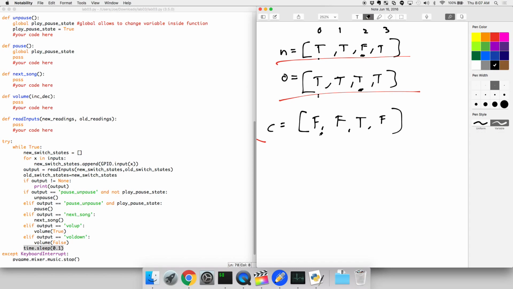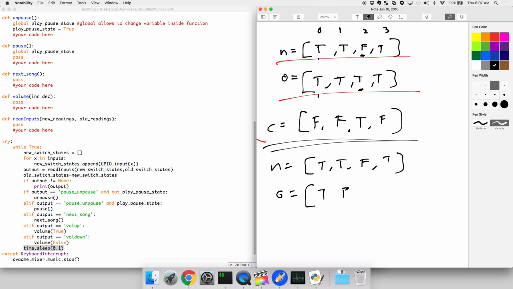An important thing to keep in mind here is, let's say you had another situation where maybe new is true, true, false, true, and the old reading is true, false, true, true. Again, we'd go through this and come up with our list, and we'd say, no change because of this. Then we have to be careful.